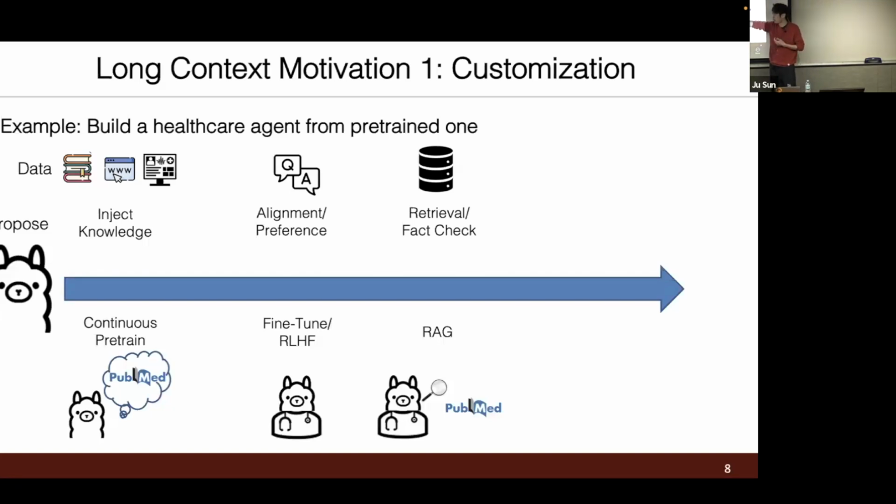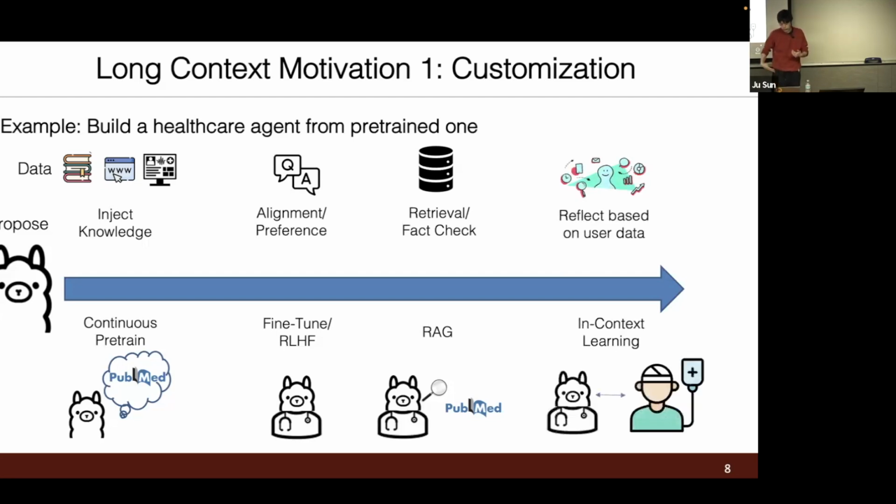So for this stage, you can basically think, okay, every time the model generates the answer, they first search from the database and try to find related information from a database. So for example, in this case, PubMed. Okay, and then after collecting the relevant context with respect to the user queries, they answer the questions based on the retrieval context.